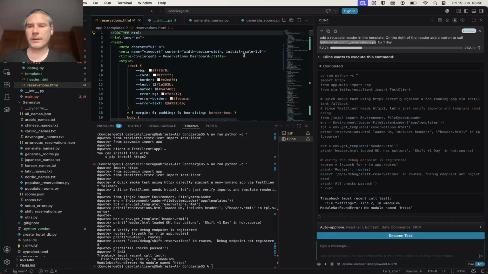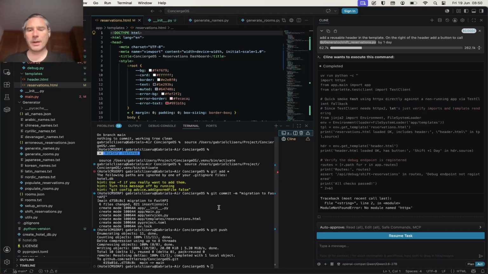In this case, we have stopped testing because it will press on the button to see that it works, and that will result in the LLM shifting the reservation days one step forward.